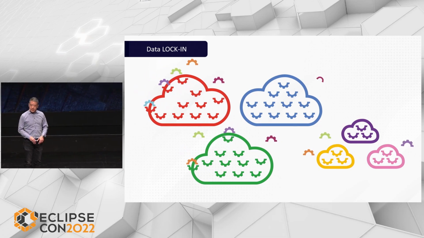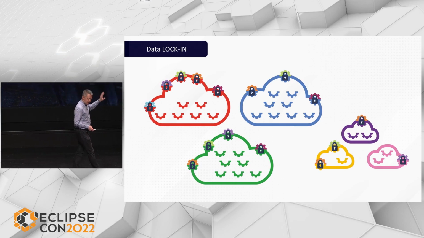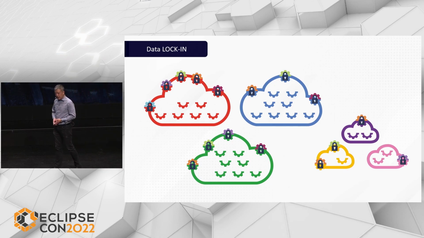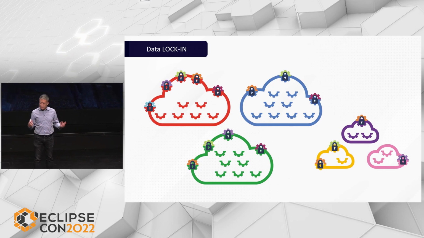And this has a huge impact, not just on service and processing capability, but across data as well. A lot of people think, if I could only just export my data from one cloud to another, that would give me a lot of flexibility and a lot of digital autonomy. The problem, though, is that most data in clouds is highly coupled with the processing service in terms of how do I use that data. So if I could export all my data from Amazon Redshift into Google Cloud or Open Telecom Cloud or OVH Cloud or pick your cloud, it doesn't do me much good because AWS Redshift is not available in any of these other clouds to process that data.